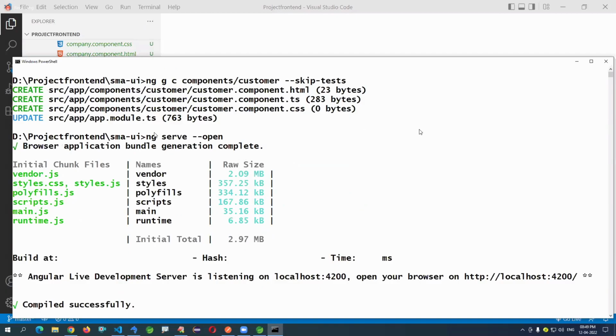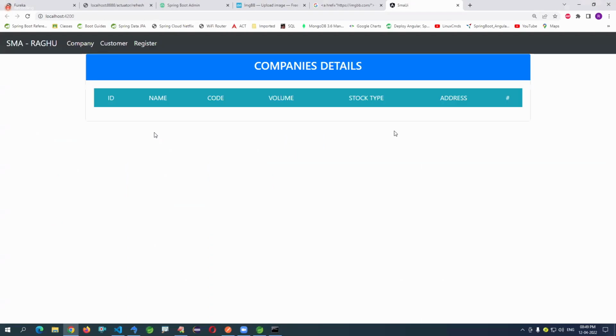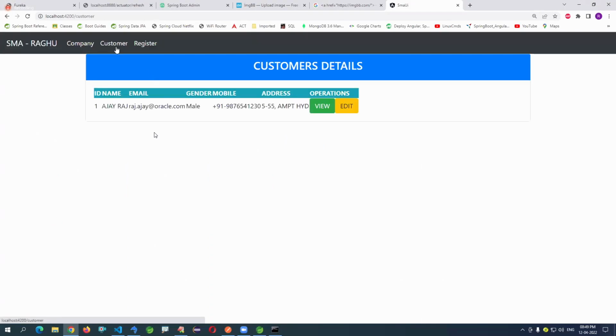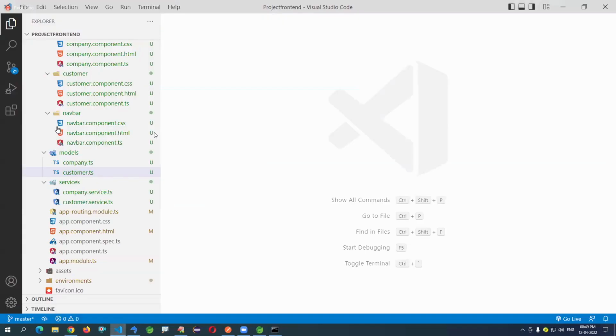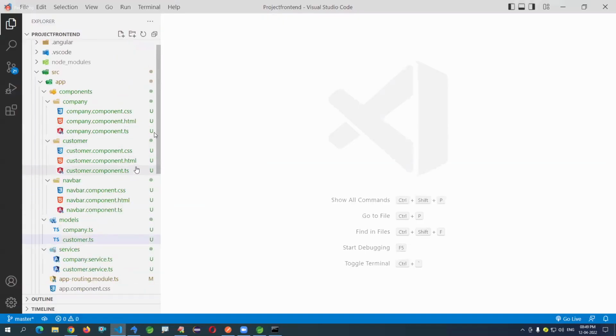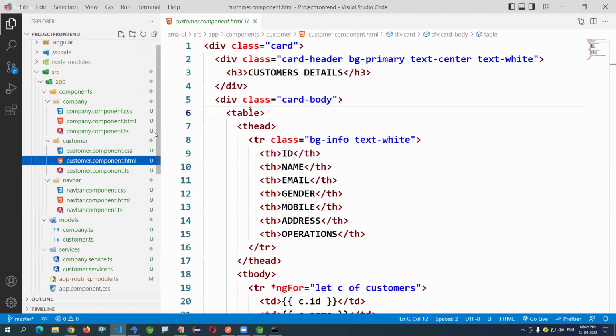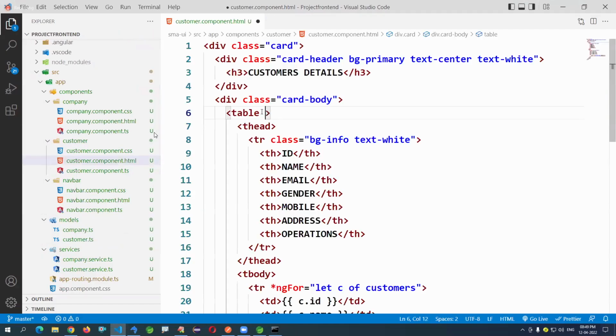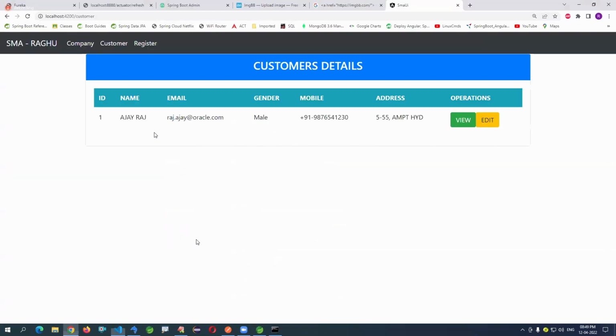By default, it will open and enter the URL. Okay, click on customer. Data came, but why like this? Perfect.